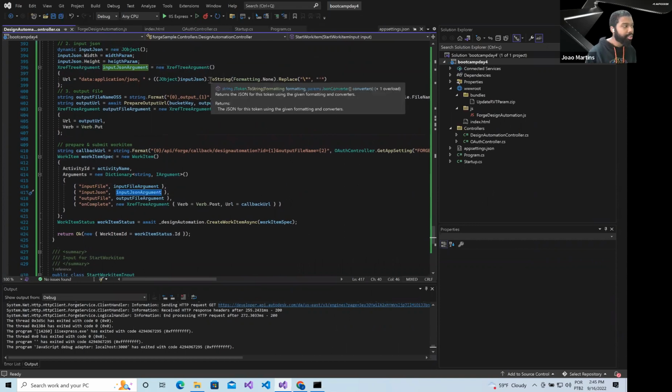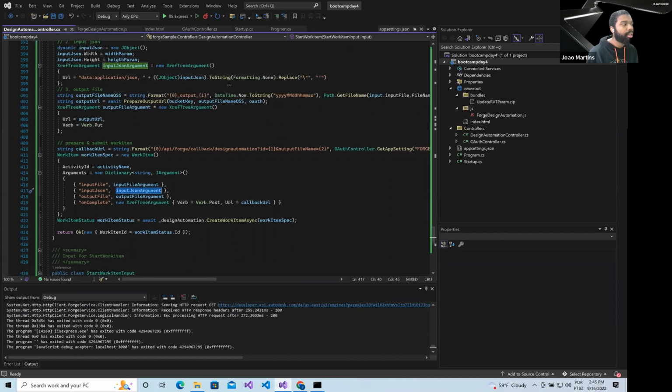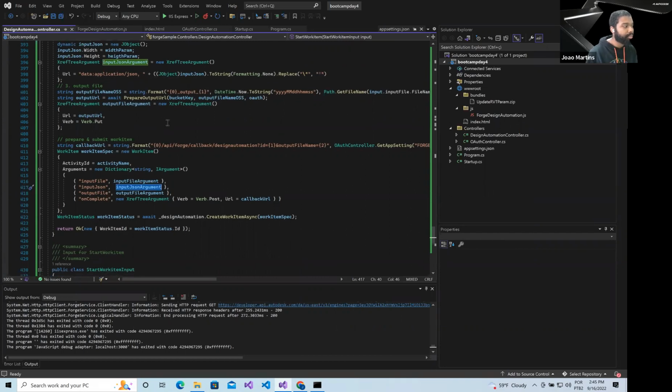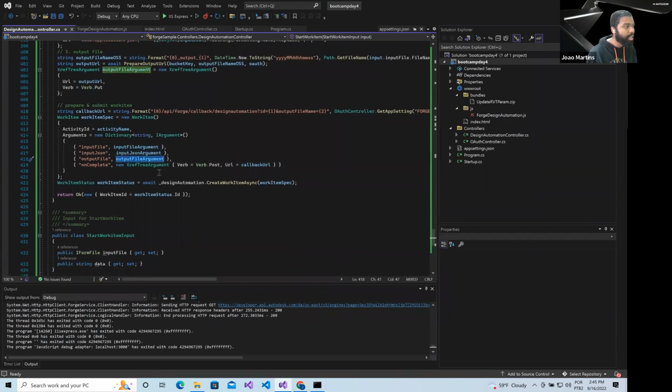One point, the JSON data is not a URL to download a JSON with all of the information. We are simply passing the parameters with this header right here, this content type, data application JSON. This is good enough to pass the parameters. The output is passed right here also, and we are also specifying the onComplete callback URL.